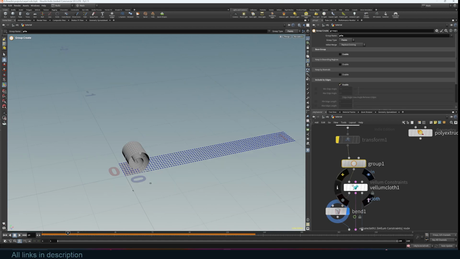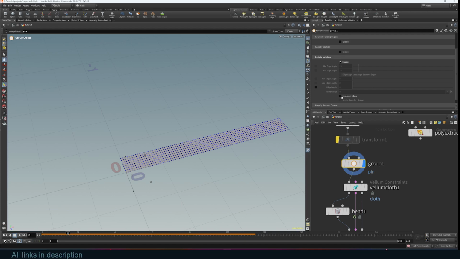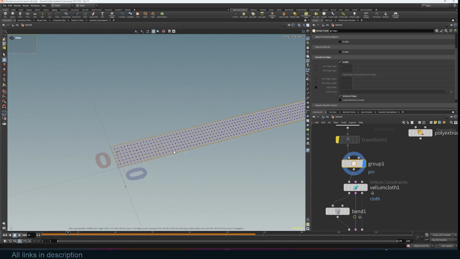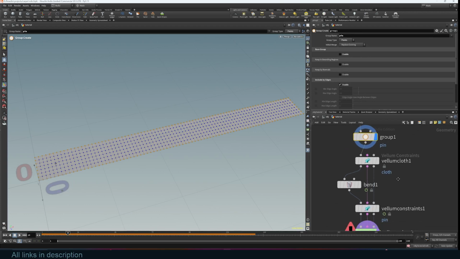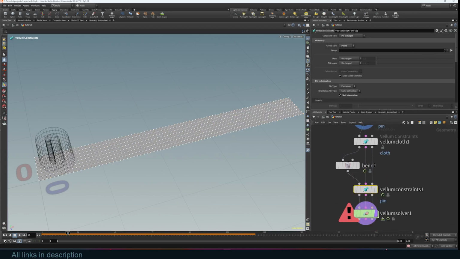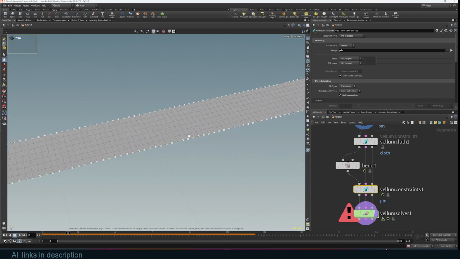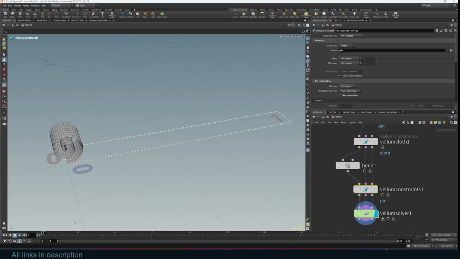So I will enable that and make sure that I'm previewing this. It has these unshared edges, which will let us select all the boundary edges, and we can use that as our pin group. And in our constraints, let's use the pin group again, which will pin the boundary edges, making them follow the animation, but the inside vertices won't.